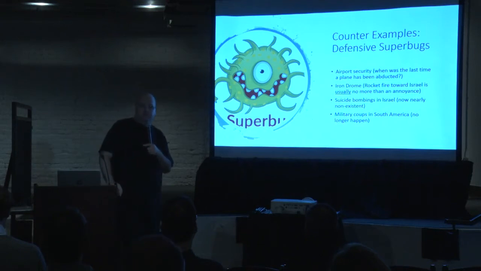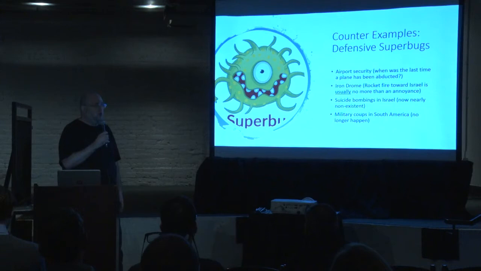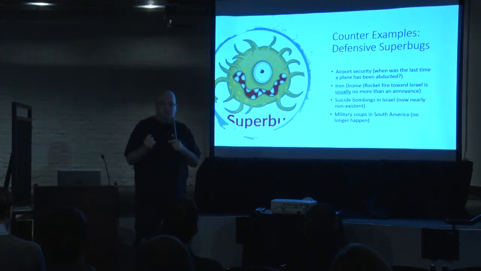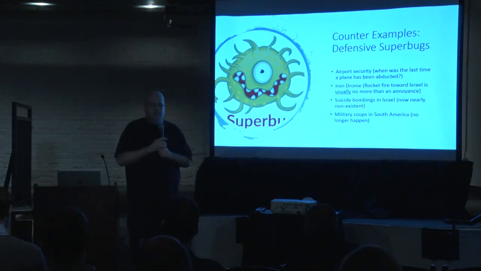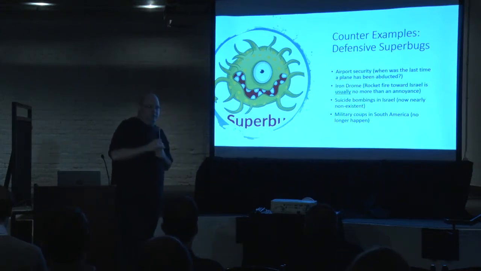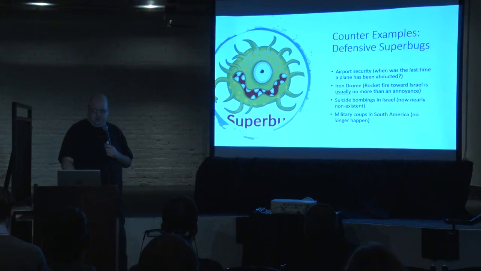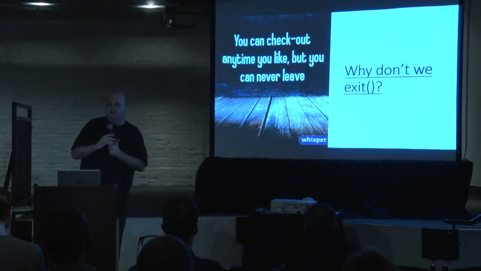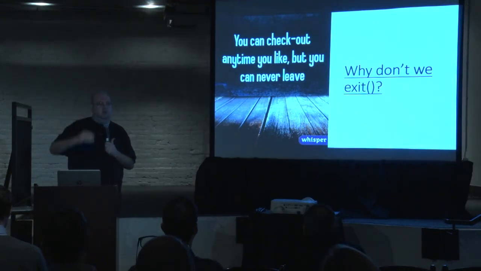People leave their lives. That is a sort of equilibrium. A good one, a bad one, I'm not sure, but that's no longer a serious threat. It's more of an annoyance, even though people sometimes die and I don't want to dismiss that. Suicide bombing in Israel is now nearly non-existent, where there were thousands of threats a year in the beginning of the 2000s. And military coups in South America, we don't really see those either. So there are things that happen on the other side that are similar. So why don't we exit this loop? Why don't we just try to do something different?